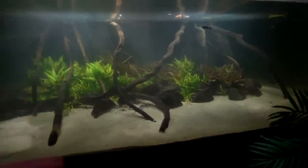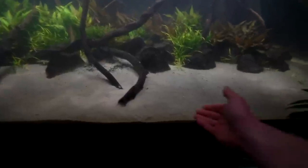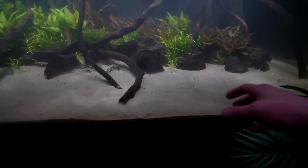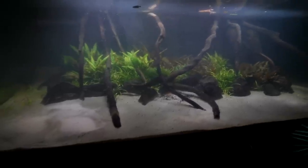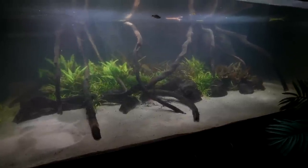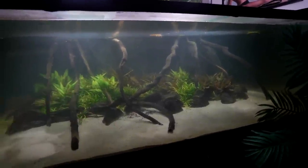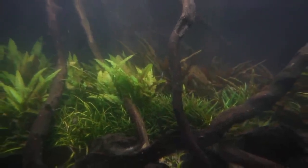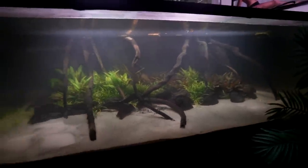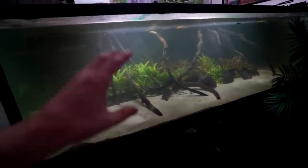My future plans for this tank are to feed it, enjoy it, do water changes, sift the substrate daily to remove snails, and eventually add the assassin snails. The filtration is about six years old and I just don't have the same faith in it anymore. The piranha are hiding because I have to mess with the tank every single day, and they hate it. But I want to leave it alone, let the plants grow in, and I think in about another six months this tank is not going to look the same.